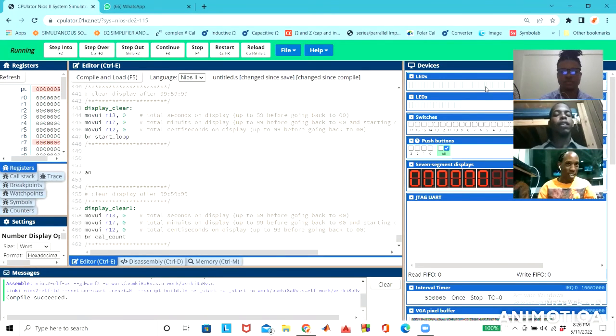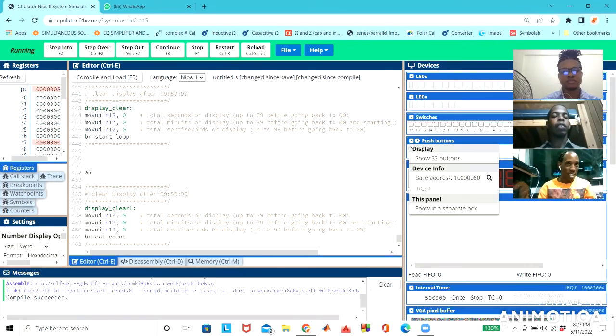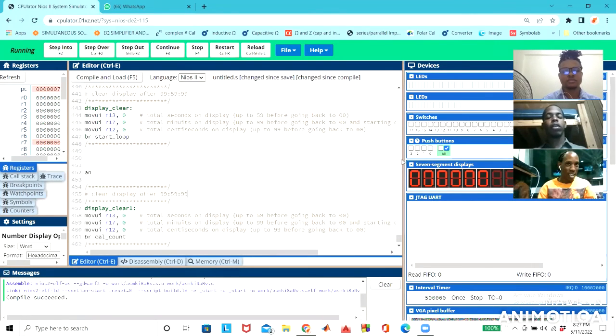So when the set module is in operation, a similar operation as in the other display clear module is carried out here, except that the count is not displayed on the stopwatch. And then this module breaks back to the count calculation for the code to continue while the display is steady.